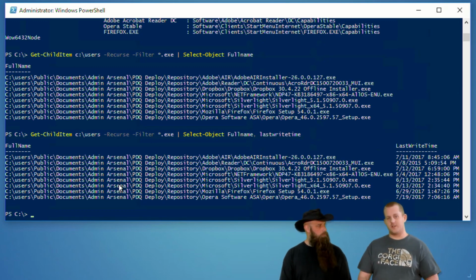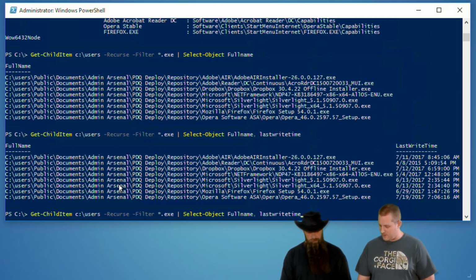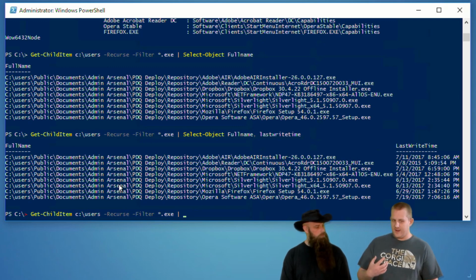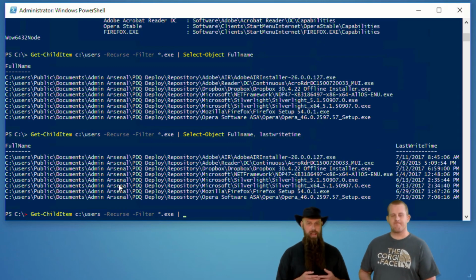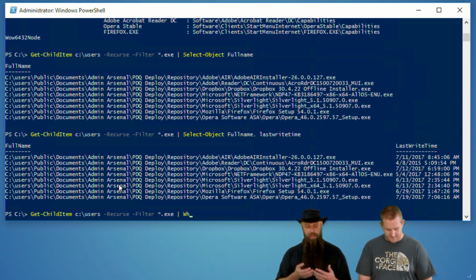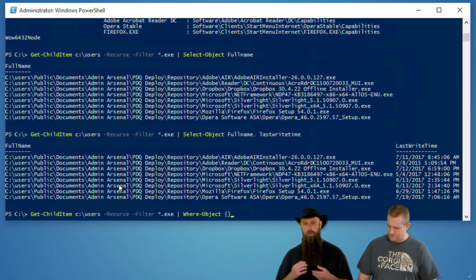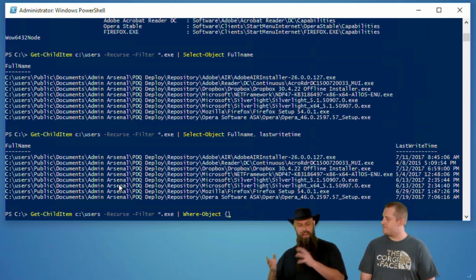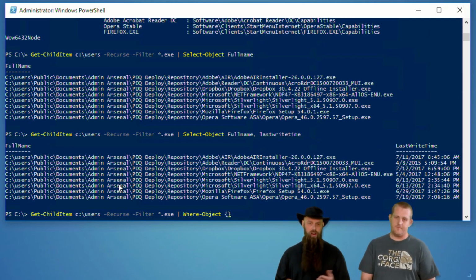So what if we want to actually filter a little bit more? Let's do Where-Object. Let's go back a little bit on this one. Think of it like your query. This is for the SQL heads out there. Now you want to do conditionals. Yes. I know I've got this information here, but I want to look for only those that meet certain criteria. That's where Where-Object comes in.